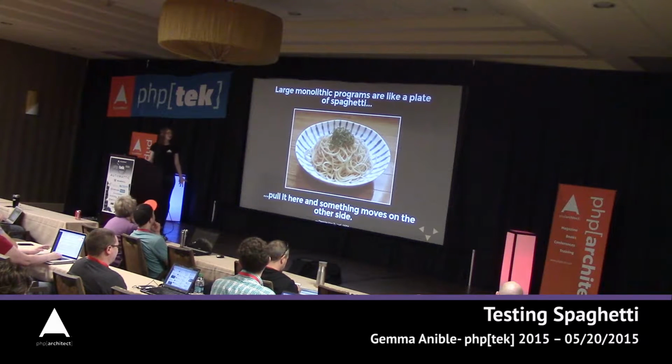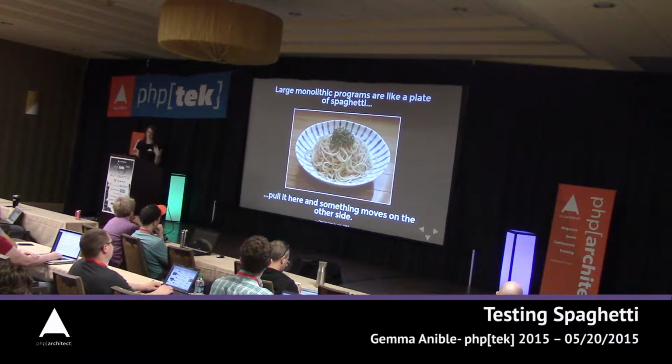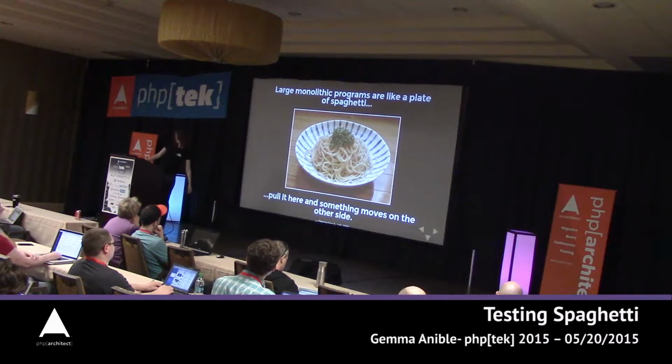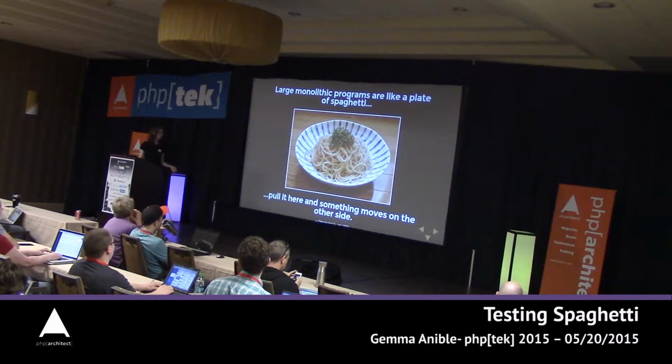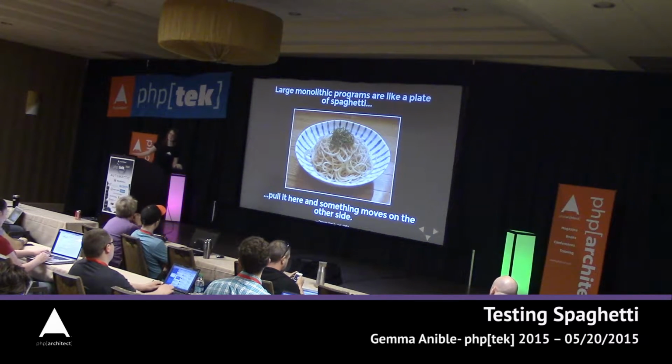So when we say spaghetti code, what exactly are we talking about? This is the earliest reference that I could find, and it's way down at the bottom. You probably can't see it. Denny Van Tassel, 1974. He was a CS educator. This quote is from his book, Program Style, Design, Efficiency, Debugging, and Testing. It says, large monolithic programs are like a plate of spaghetti. Pull it here, and something moves on the other side.